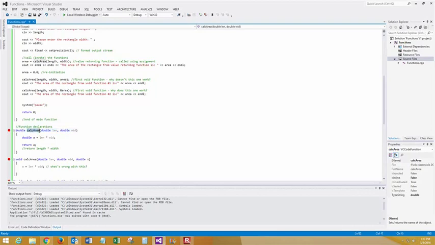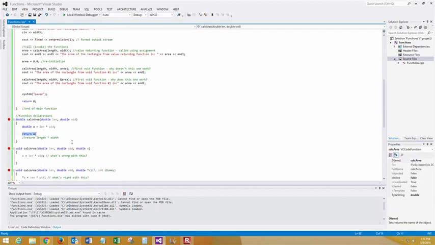This is the function name, and this is the return type, because we're talking about a value returning function here, and it must have a return statement. So I've declared a local variable, local to the function, which means you can't see it up in here. It only exists while you're in here.